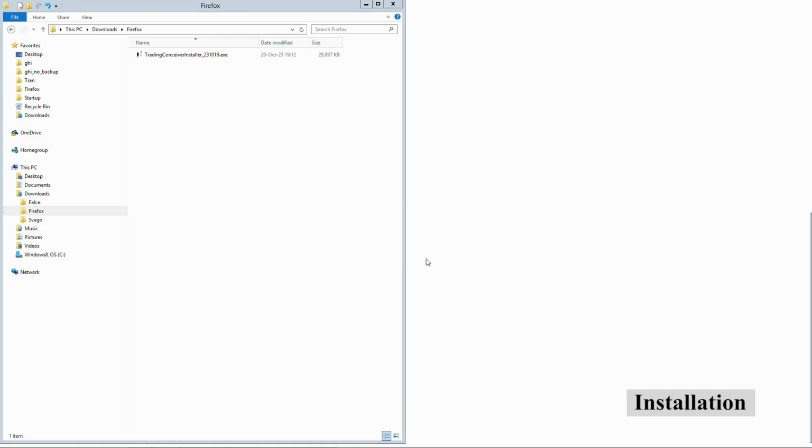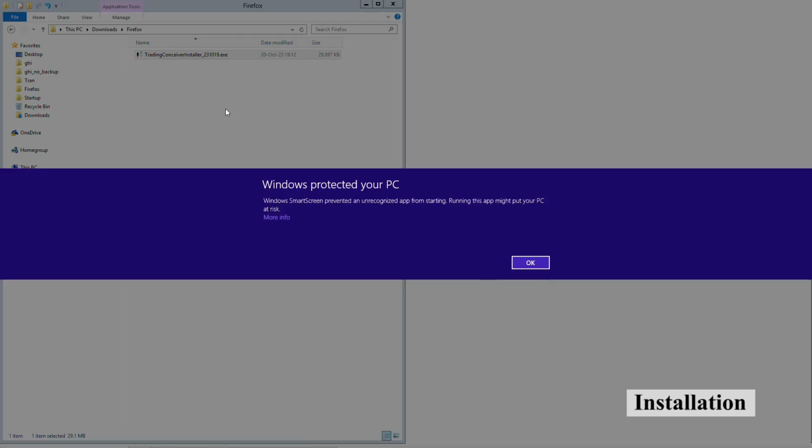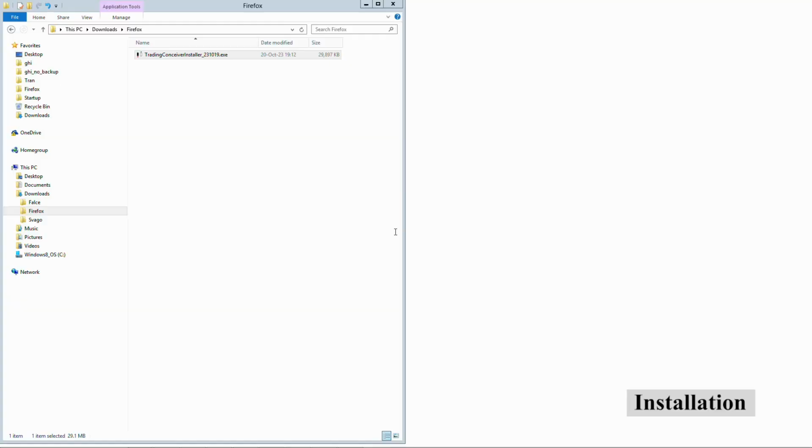To install Trading Conceiver, double-click the downloaded file and follow the wizard. Currently, the installer and the executable are not digitally signed yet. Windows and also your antivirus will complain about this, both at installation and the very first time you launch the desktop application. With Windows, you will have to select options like More Info and Run Anyway. Allow the installer to run.